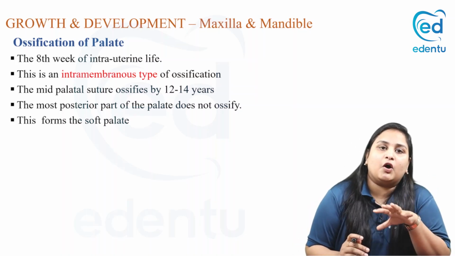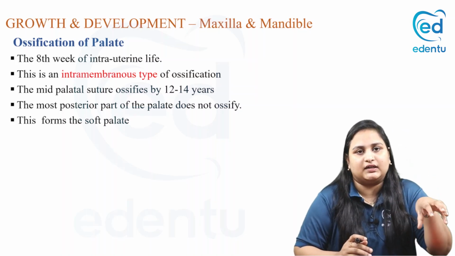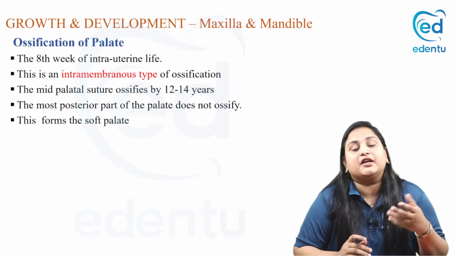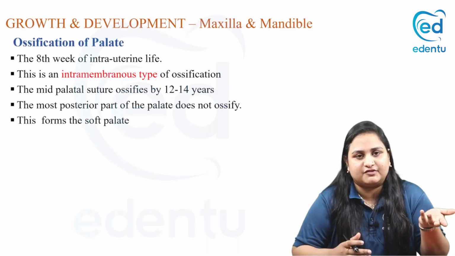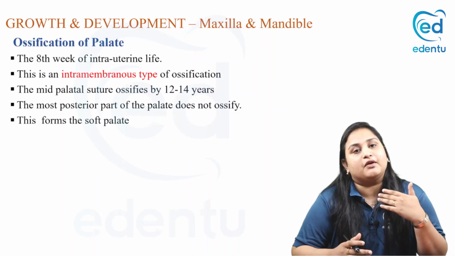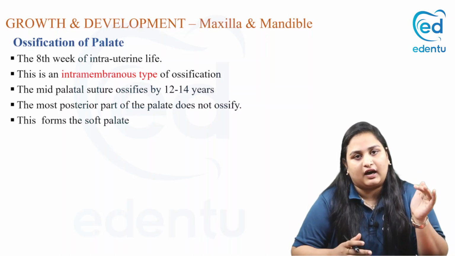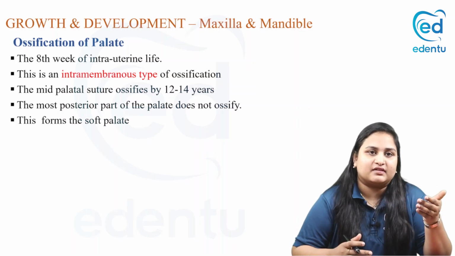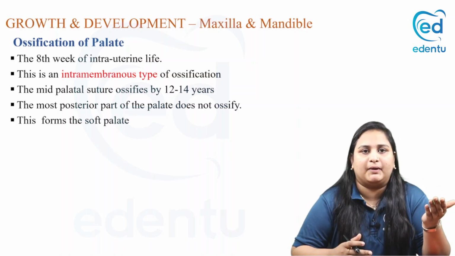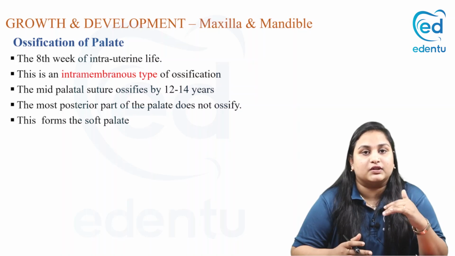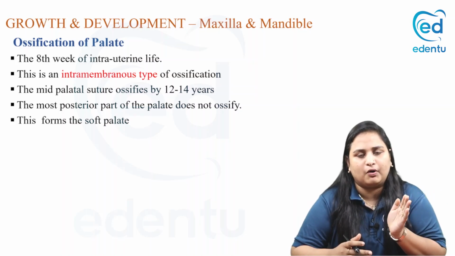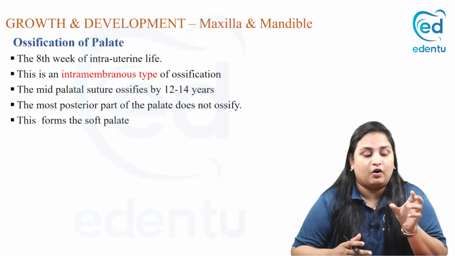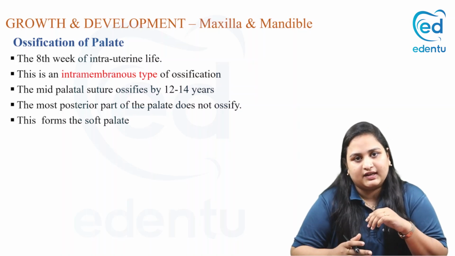Now there are many complications which can be associated with different stages of the development of the palate, which can create major abnormalities like cleft palate and cleft lip. It can be a full cleft involving the hard palate, soft palate, and the developing structure of the uvula, or it can be restricted to the hard palate, or it can progress towards a lip. So these are all important reasons why the ossification, or the timeline of palate formation, is considered.